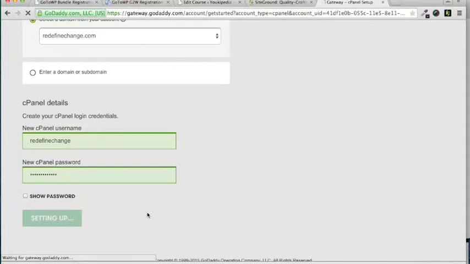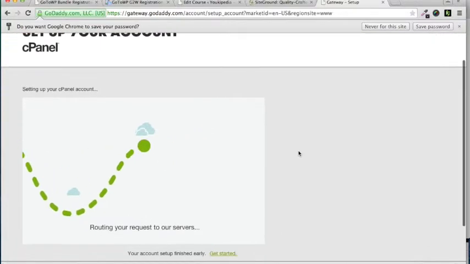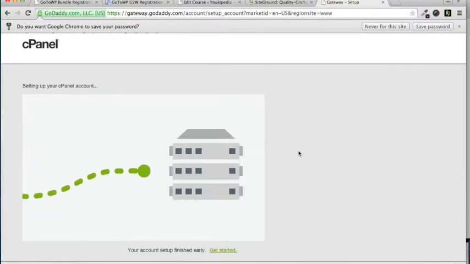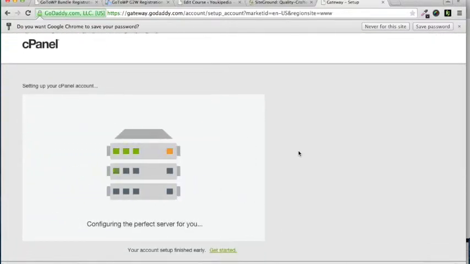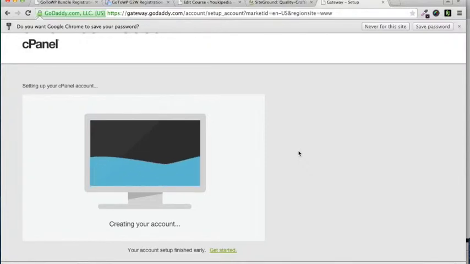And GoDaddy is going to crunch that info and set up our cPanel account and give us this cool little floating circle that is connecting us to the perfect server. That's actually just good marketing.